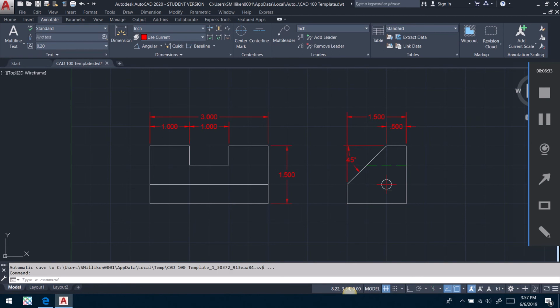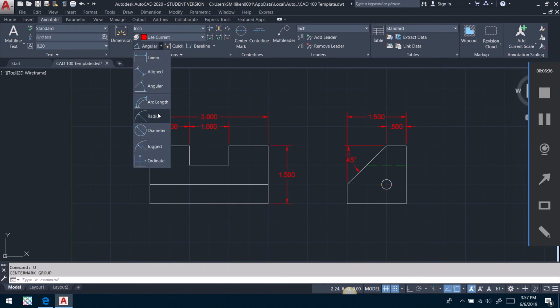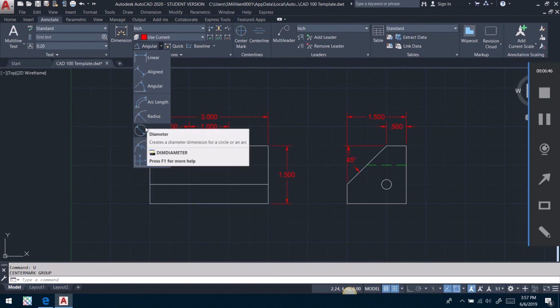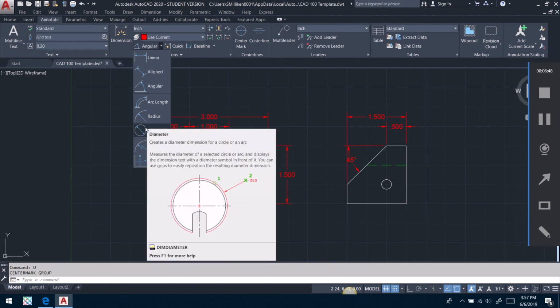Now if I don't use the center mark and I use my diameter or my radius dimension, when would you use either of those? A radius is anytime you have an arc less than a full circle, then you have to dimension it with the radius, and it's automatically going to put the R in front of the dimension size. Diameter is anytime you have a full circle. So when you have something with diameter, it automatically puts the diameter symbol in front of the dimension.